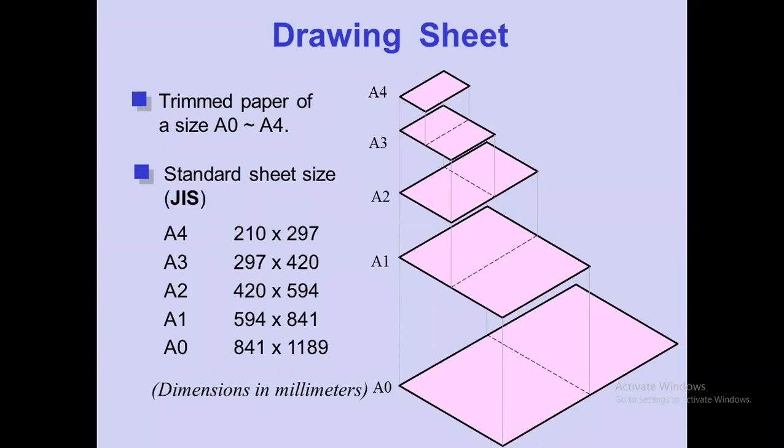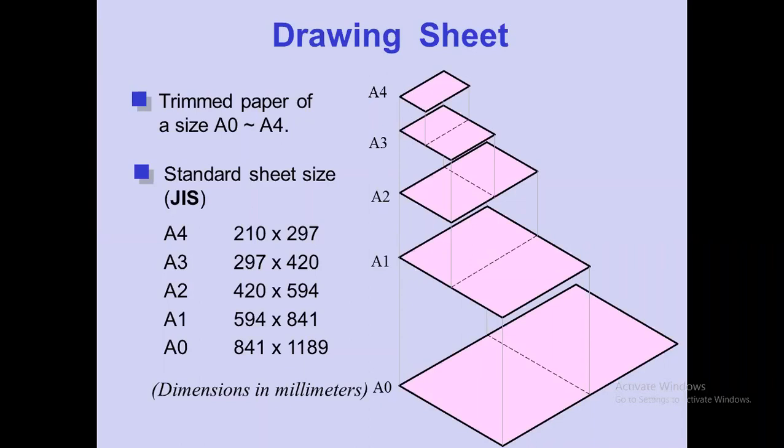A4 is the smallest size of drawing sheet, and A0 is the largest. In between A0 and A4, there are many sizes of drawing sheets, which are used to create a drawing as well as take the output. With the help of a printer, we can take the output of the drawings. In our engineering, for our students, the maximum size is A4, and we give the printout of whatever you draw in A4 sheet. Those drawings we have to submit at the end of the semester as an assignment, and for the assignment, we have some marks.